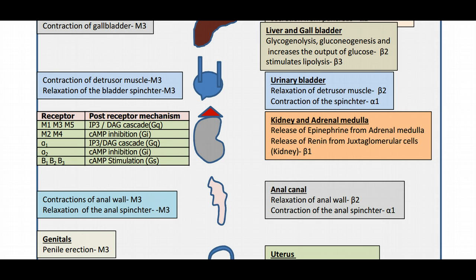Whereas the sympathetic system has exactly the opposite effect, but the effect is mainly mediated by two receptors. One is beta 2 receptors, which are present on the detrusor muscle and cause relaxation of the detrusor muscle, and alpha 1 receptors, which are present in the sphincter, will cause contraction of the sphincter. So the overall effect of the sympathetic system is exactly opposite to the parasympathetic system, in that it causes retention of urine.